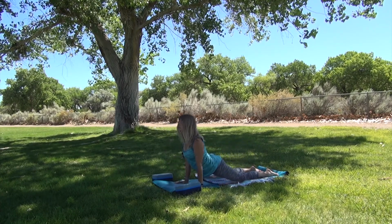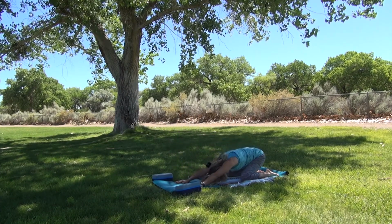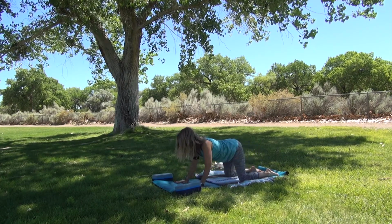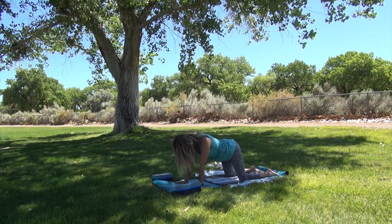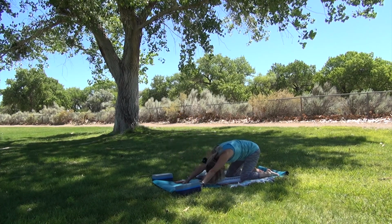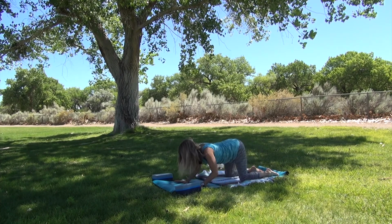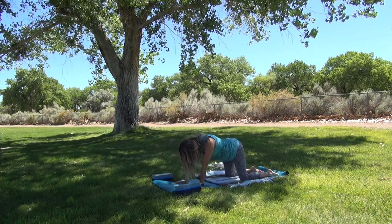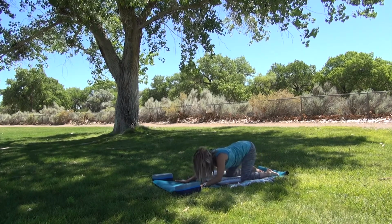Come through cobra if you like. And you can shoot all the way back to downward or to child's pose. It's your practice, so remember, anywhere you want to hang out, something that your body needs, or if you just need a pause, restorative, then go ahead and do it. Two more like that, then meet in tabletop.